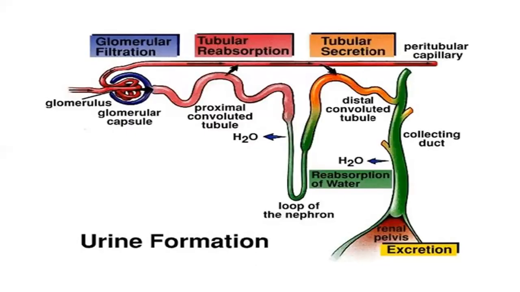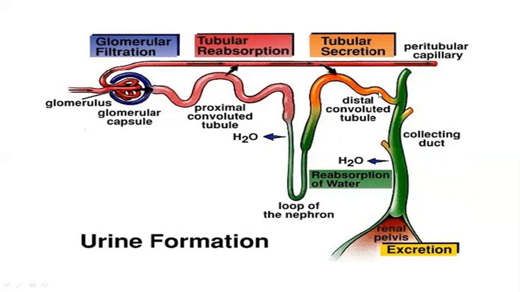Okay, my dear students, this is a comprehensive figure indicating the whole process of urine formation. Here, the first step of the process, glomerular filtration or pressure filtration, is occurring, which I have already described in detail. This is the second part where the second step, selective reabsorption, is occurring. Selective reabsorption starts from here, the proximal convoluted tubule, then it also occurs in the loop of Henle, and it occurs up till the end of the distal tubule, and at the last part of the renal tubule, tubular secretion occurs.